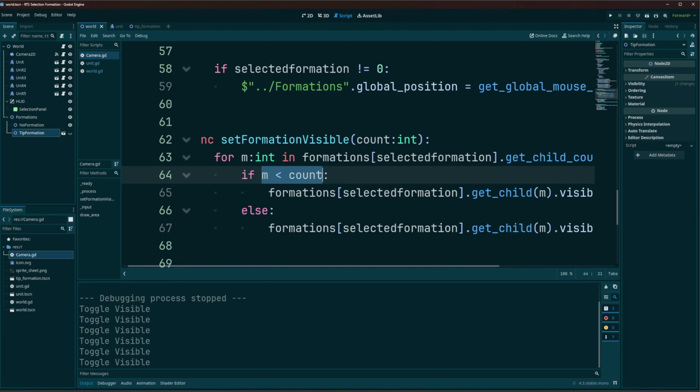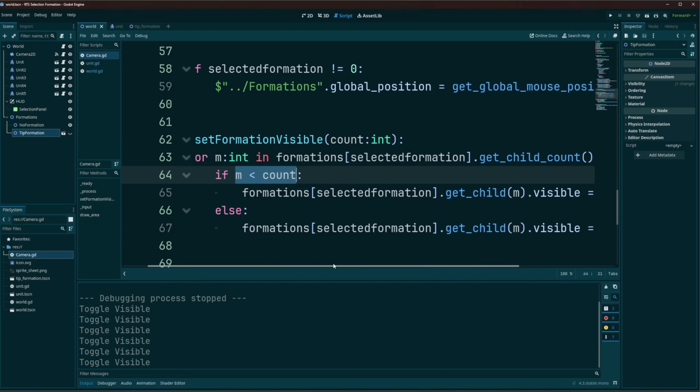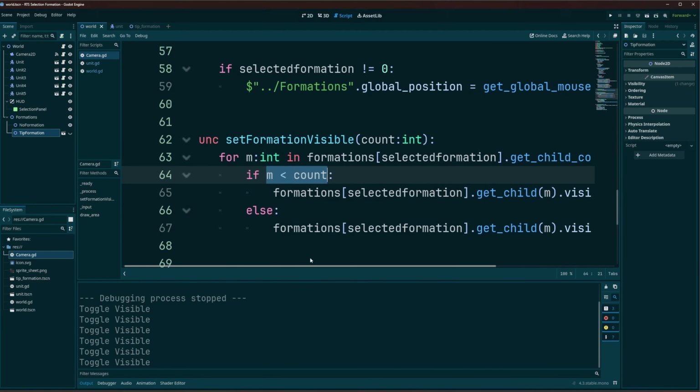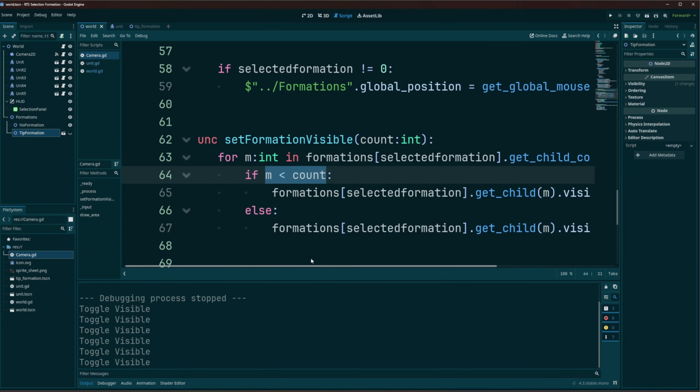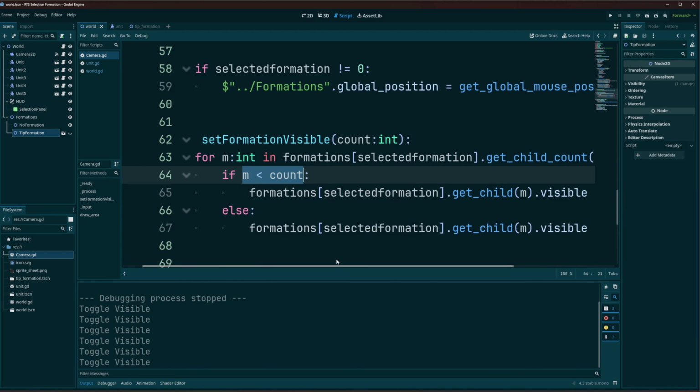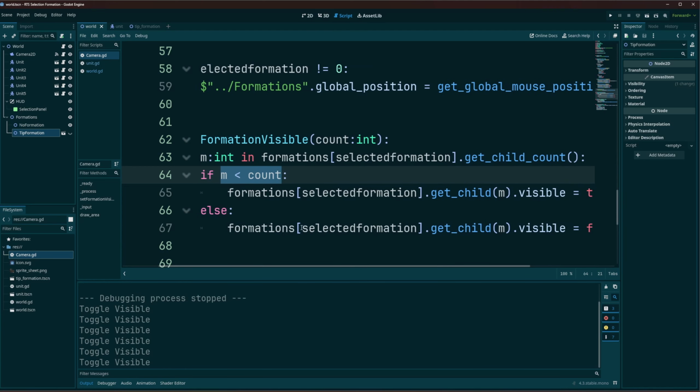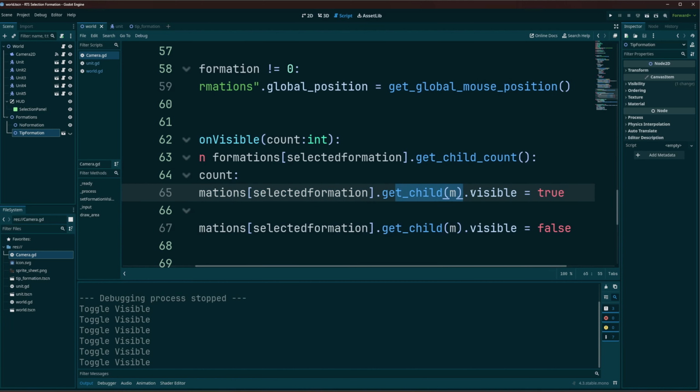We're running through a for loop here, right? So we're starting at 0, 1, 2, 3, 4, all the way up until we break that, which could also go with a range in this for loop if you wanted. But we're going to say if M is lower, then we'll get our selected formation, get child, pass M in as the index, and we'll set that visibility to true.